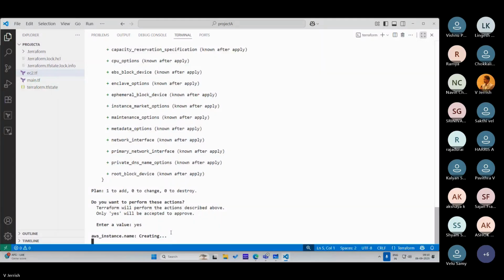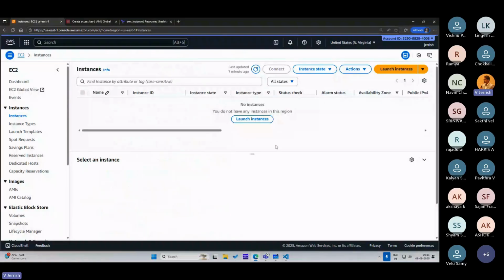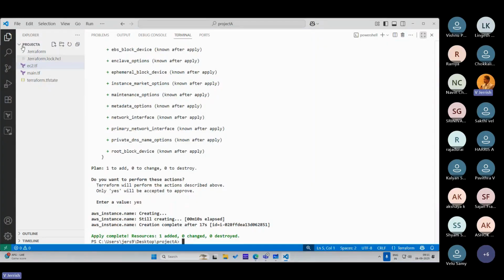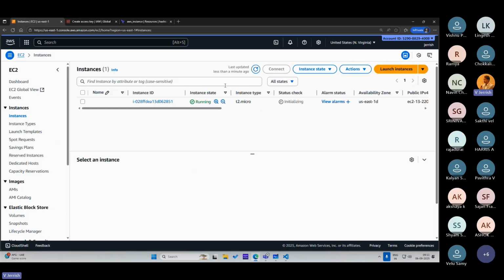Okay. To summarize, it seems like it will be a little difficult for beginners because you have launched EC2 instances graphically, right, via the management console a lot of times. It seems like that is easy, and doing it in the command line, creating a project, writing the code and creating the resource is difficult. But this is very powerful, okay? You have created it once. Now if I do a refresh, you have an EC2 instance in AWS Cloud, right? I understood.